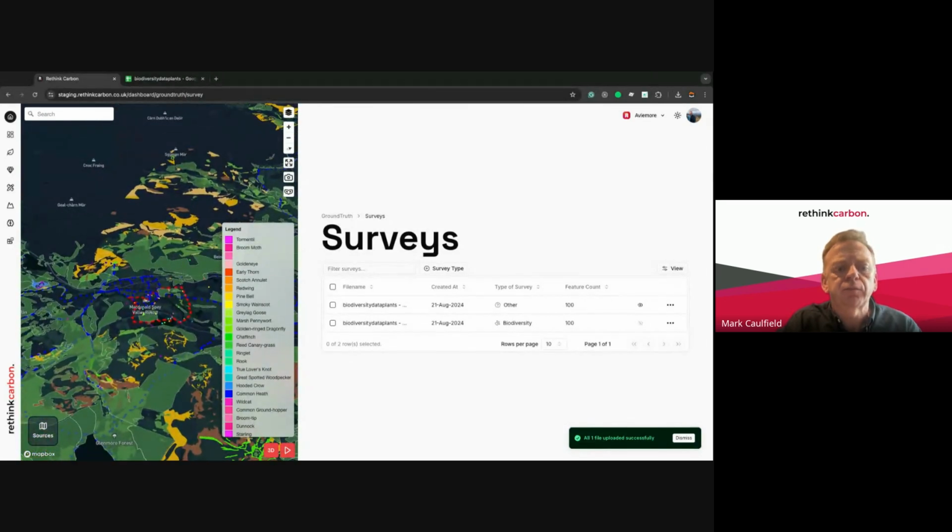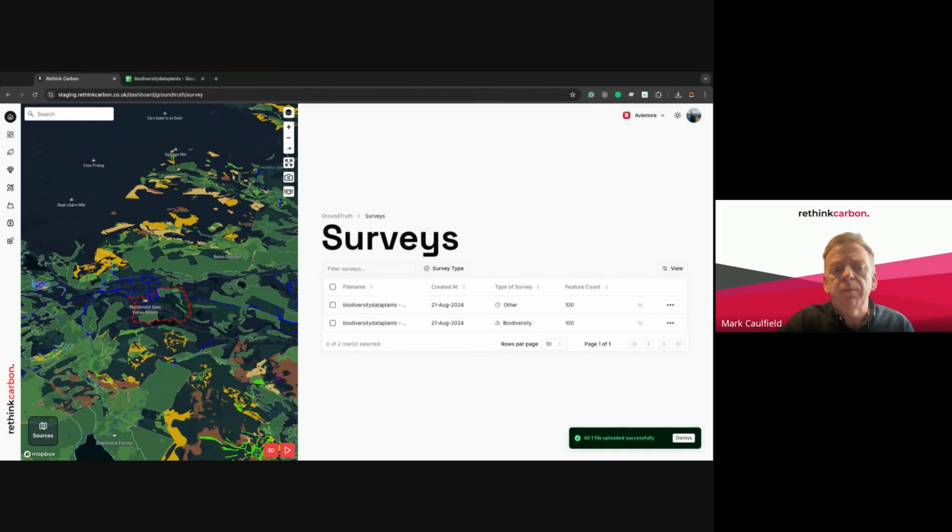Okay, so back to here. So yeah, that's one thing. This is very good, but it's all historical data. So it's all data that either you've looked at before or you've done a survey before. But what happens if you want to capture some data live in the field? Now, that's what I'm going to try just now. And I'm sure you're all aware this usually goes really well when we do a live demo of this kind of thing in the field. So let's give it a go anyway.